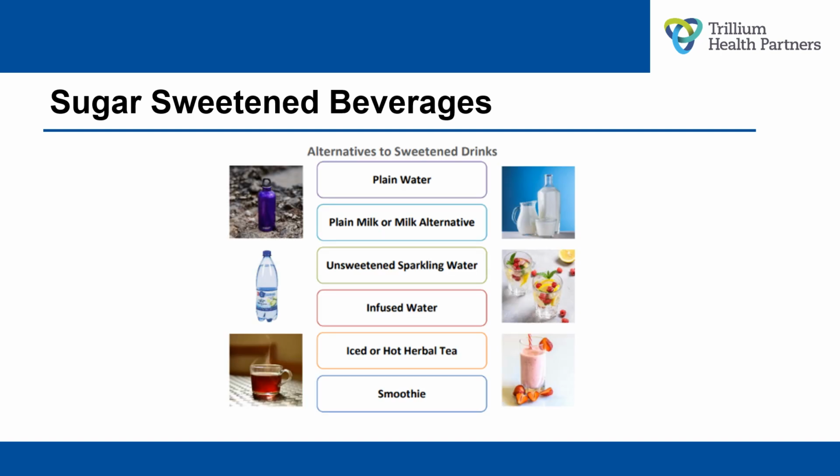Try choosing beverages such as water, milk or a milk alternative, unsweetened sparkling water, infused water, herbal teas, or smoothies. If you are used to consuming sweetened beverages, start by diluting things like juice or soda. If you are introducing smoothies, make sure you are mindful of how much fruit you add, as well as choosing a liquid for blending other than juice. Blending up our food takes away part of the digestion process, and therefore it is a lot easier to drink 3 cups of fruit than if we were to eat that same amount of fruit in its whole form.